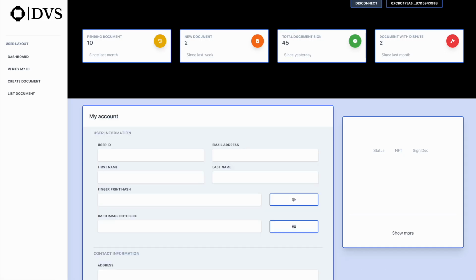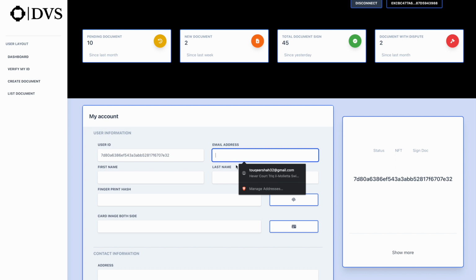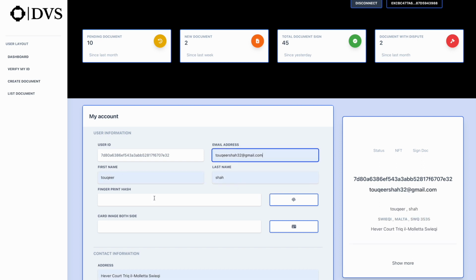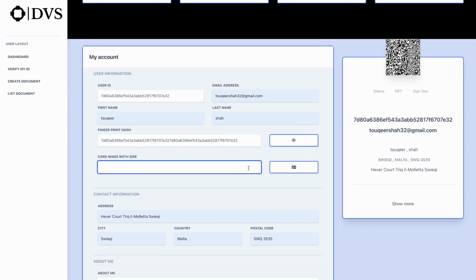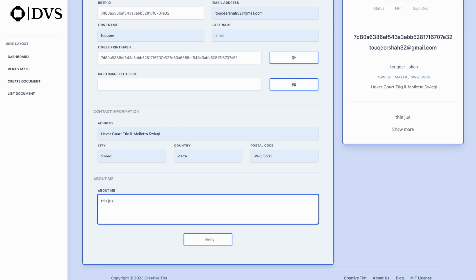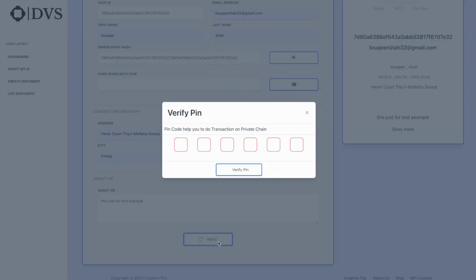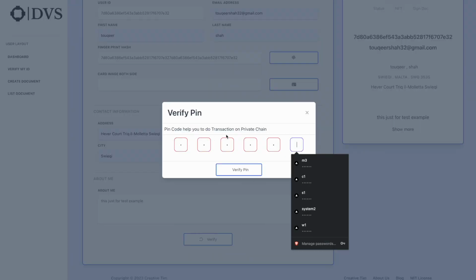And for the Ethereum network, we will need a user token ID or NFT token ID, which is a digital ID of any user. To verify the user, we will use the hash of the fingerprint, which will be passed to the Hyperledger Fabric network by the Chainlink external API called the smart contract.